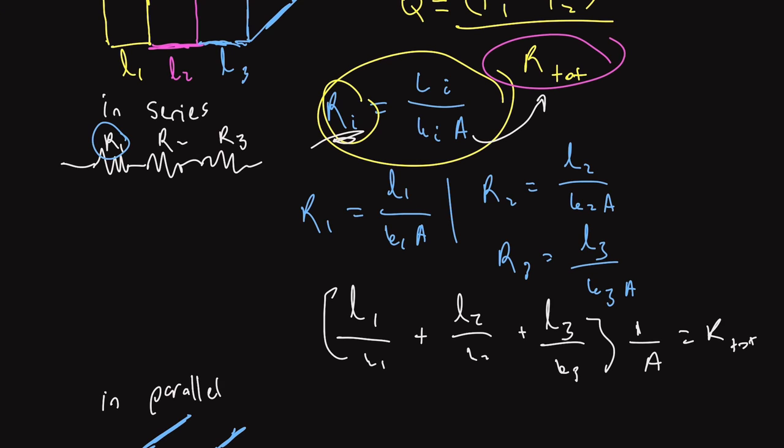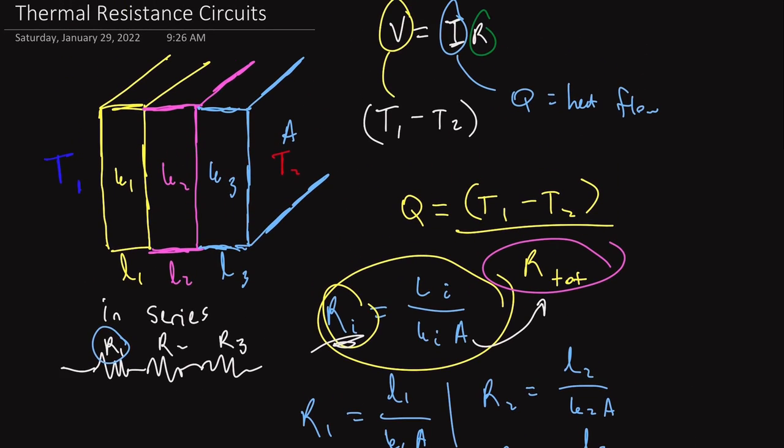So if I increased the length of a particular material, that's going to be more stuff that energy is going to have to flow through. So intuitively, this should make some sense, right? Because if you had to flow through more stuff, that stuff's going to give you more resistance because you have to do more work to get through it.